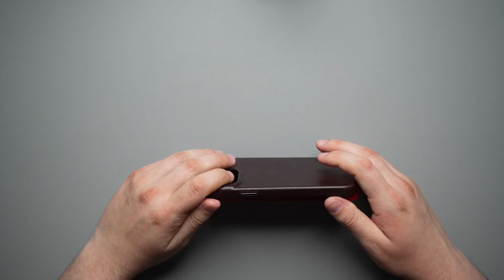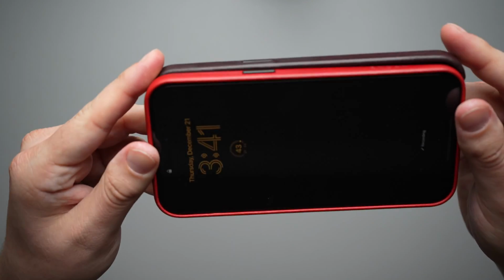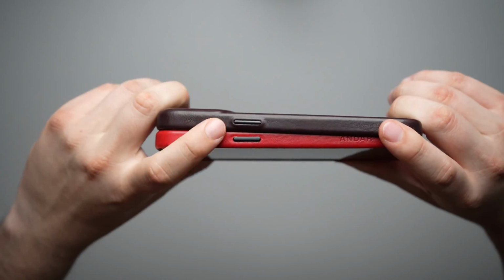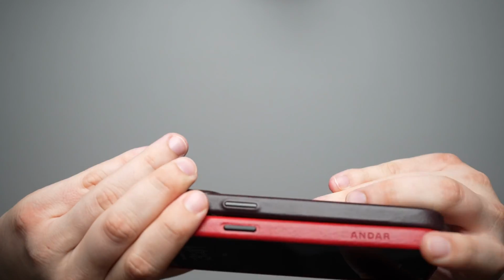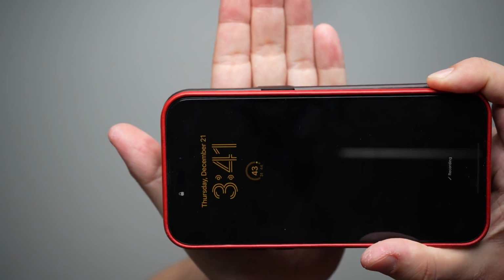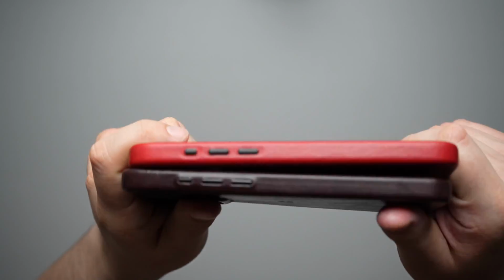Let me put them side by side so you guys can see it that way. And if you can see, the button on the Aspen is definitely, and even though it's a red on black color, that's got nothing to do with it, the button itself is definitely more pronounced and visible. Let me see if I can show you guys there. Definitely more pronounced and visible than on the Bullstrap, and that goes for all of the buttons.